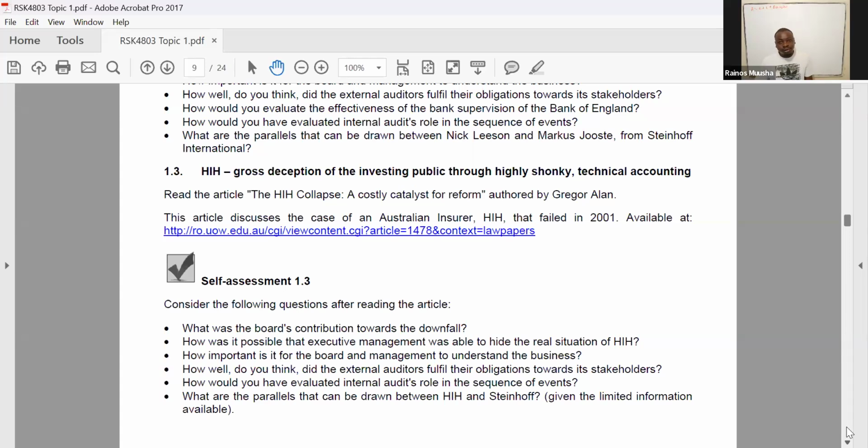Don't spend too much time on these articles, because remember, if ever a question is going to be given based on a particular case study, they are going to give you the case study. Then after giving the case study, they will ask you to make the assessment. But the assessment that you're going to be making there is based on the parameters given in unit what? 1.5. So the assessment that you're going to be doing on any potential case study that they give you based on study unit 1, any assessment when it comes to the risk management failure is going to be based on the information that we need to learn from unit 1.5.